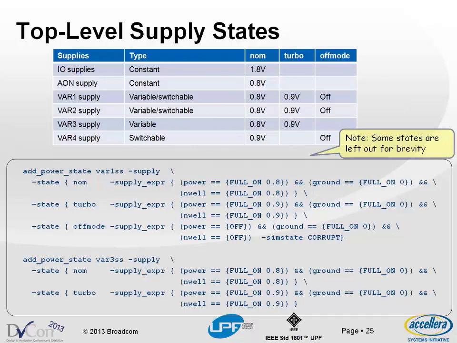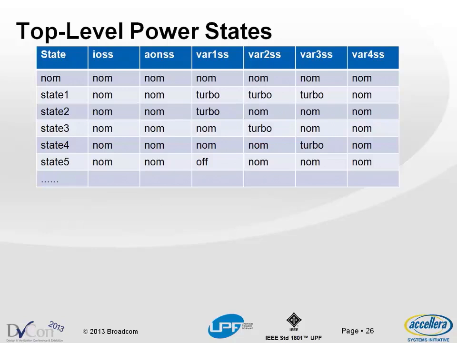Note that since these are all supply sets, right now we're dealing with supply expressions. Now, how do we start writing a system-level power state? The brute force way is you just start listing all possible combinations. And then you go crazy because there are just so many of them. So how do you simplify this? How do we write truth tables in general? You write truth tables, and then we mark certain states as don't care. And that leads to a simplification of the truth table. So we're going to simplify this truth table now to something that looks like this.